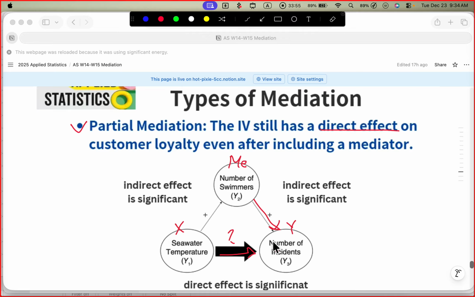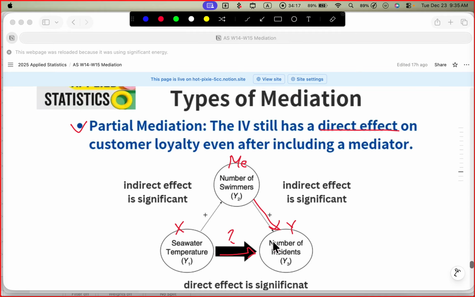When we put the x and mediator into the model, and the x still has an effect on the y, it's called a direct effect, and we call it partial. For Baron and Kenny, they expect full mediation, not partial.